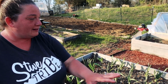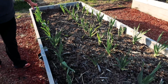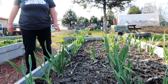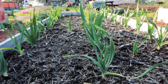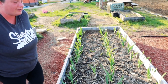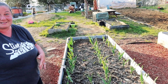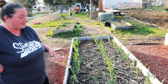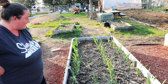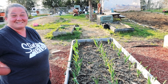All right, so here is our garlic bed that we planted when? November? October. We planted all this garlic from Hoss Tools. It's elephant garlic, so it's a little bit more like a leek, but it's still going to be great. We planted in October, and we mulched it pretty heavily with organic mulch from our nursery and left them all winter. We just let it sleep. Occasionally watered it when it needed some water, but it rained mostly, and you can see it now. They're thriving. So we're going to pick that probably July and have all kinds of elephant garlic.